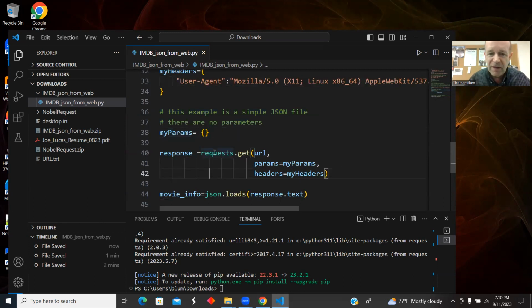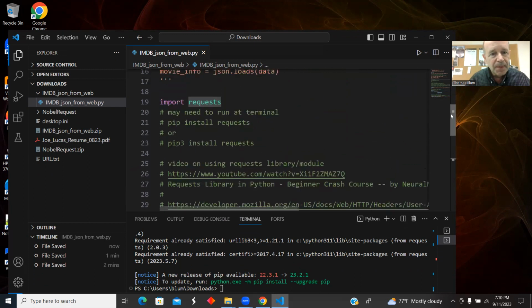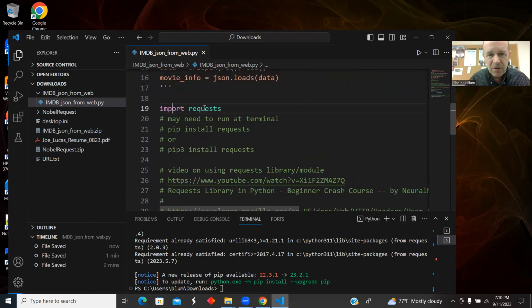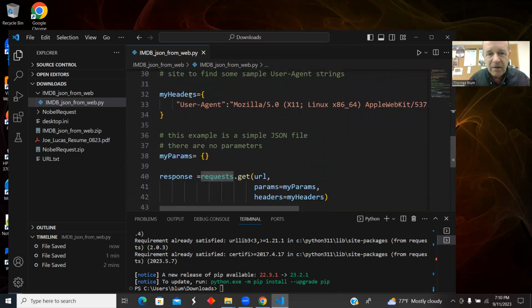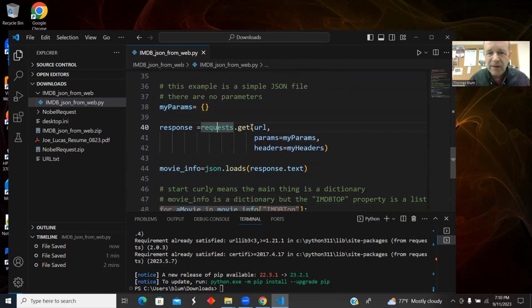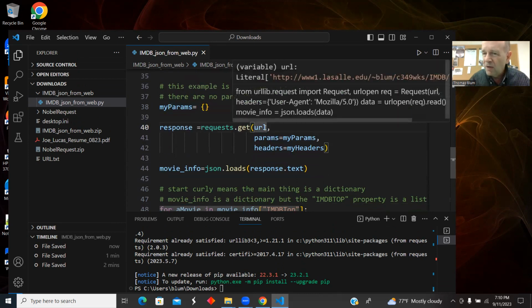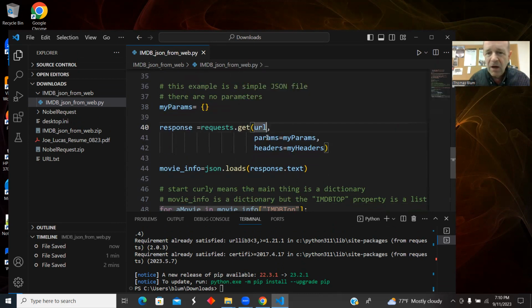Okay. And so finally I'm ready to use the requests library. I pip installed it and I imported it. So once I pip install, I only have to do that once, then import it whenever I'm using it. Then there are the fake header parameters if you have them, and then you do the requests with the get, the URL we defined above. The parameters here was an empty dictionary, but you might have them in general, and the headers to pretend you're some browser.